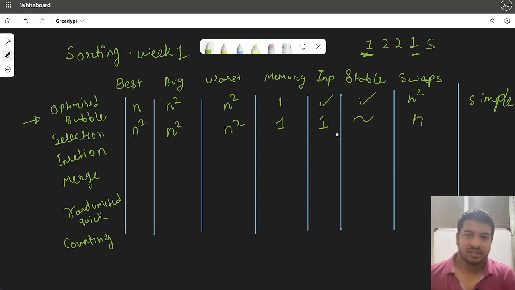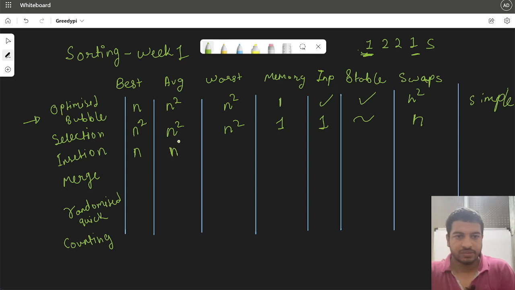Okay. When we are discussing insertion sort, we select an element and then try to insert it into an already sorted portion. Okay. So for the best case, we will have the array already in sorted order, so we'll have to do no swaps, and the best case time complexity would be O(n).